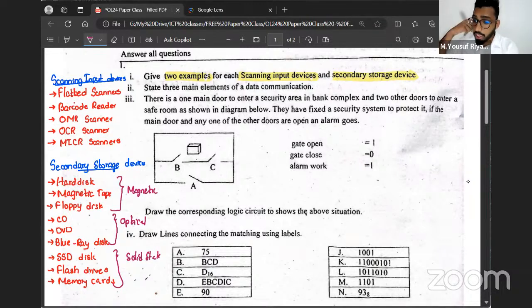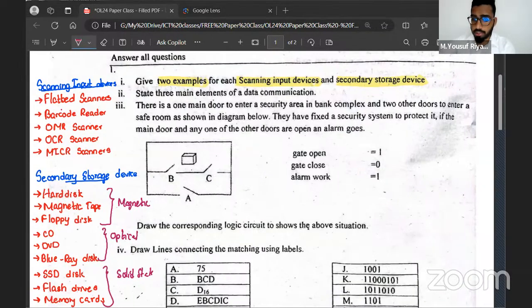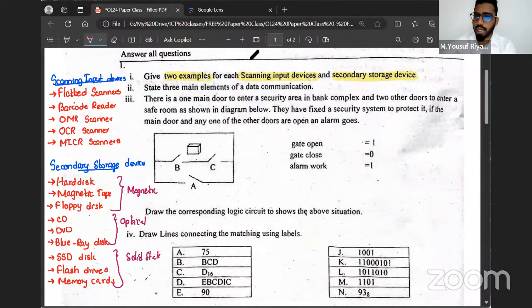Is a Blu-ray disc used to record video? No. Actually, the main difference between Blu-ray and others is that Blu-ray has a very high capacity. Because of that, if you want to store 3D movies and very large movies, we store them on Blu-ray disc. But a normal movie you can store on a DVD as well.